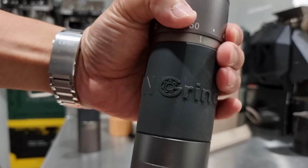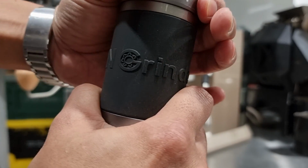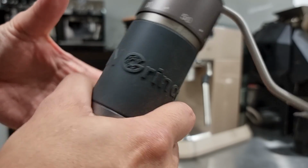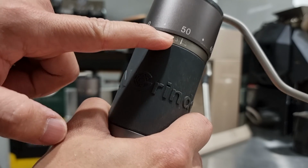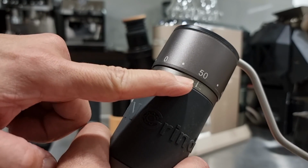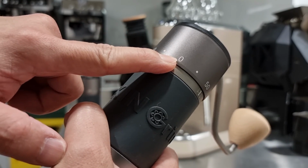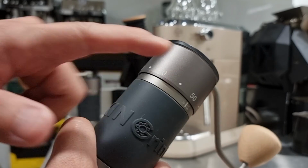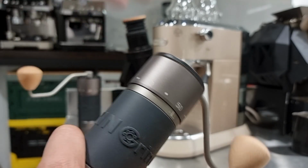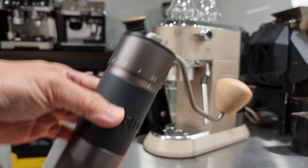So if I move it slightly, it is still locked. Move it a little bit more. You can see it starts to move. So my actual zero is actually negative 10, which means the grinder's zero is not the actual zero here. So you have to first check where your zero is on your grinder before you count the number of clicks or refer to my clicks as compared to yours.